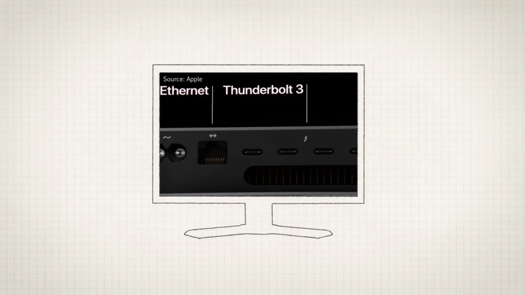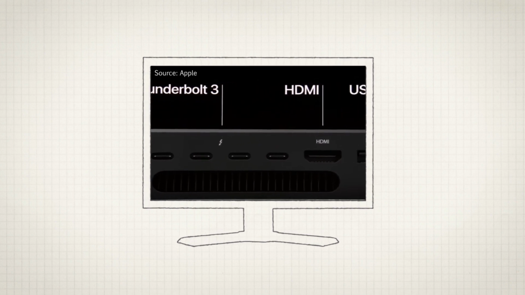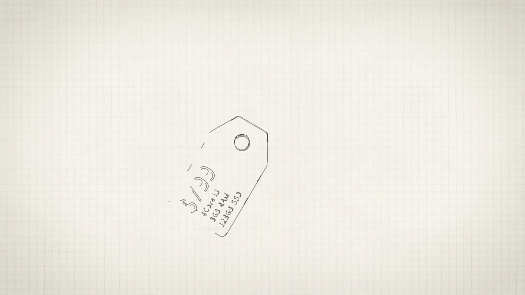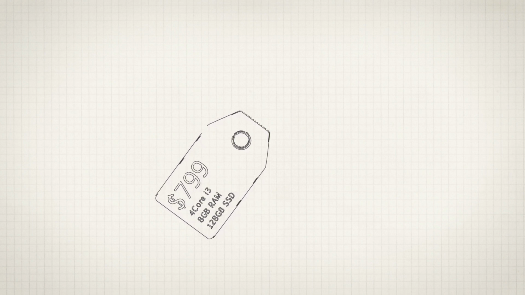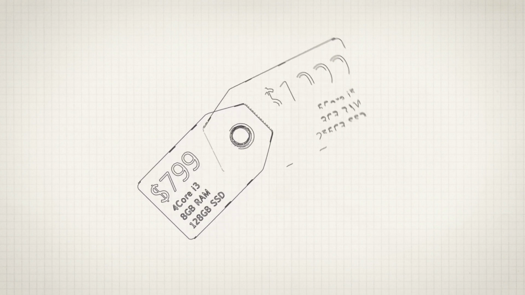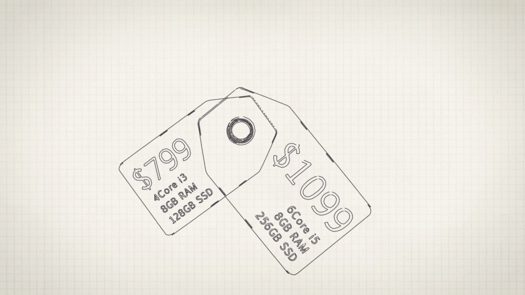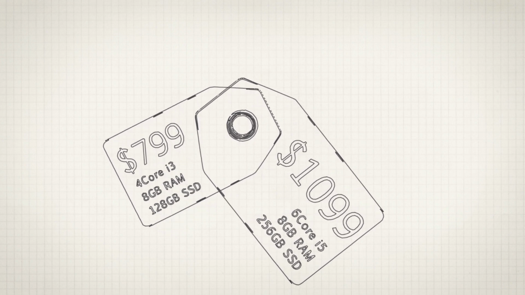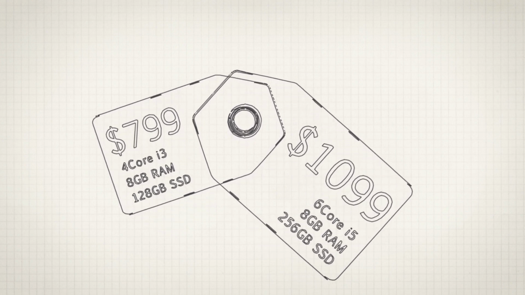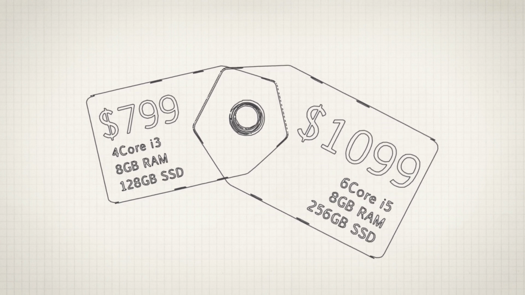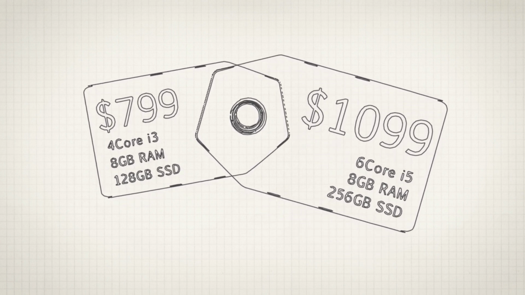Lots of modern ports with an old Ethernet port as well. HDMI 2, multifunctional Thunderbolt 3 for multiple displays, external GPU, charging, and even stereo out. Now the prices of these Mac Minis compared to what Apple offered years ago are a lot more decent. It's a lot more value for a Mac device. That starts from the base model at $799 and $1099 and further goes up depending on the customization of the hardware that you opt for.